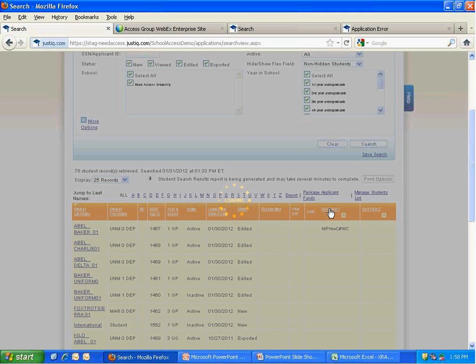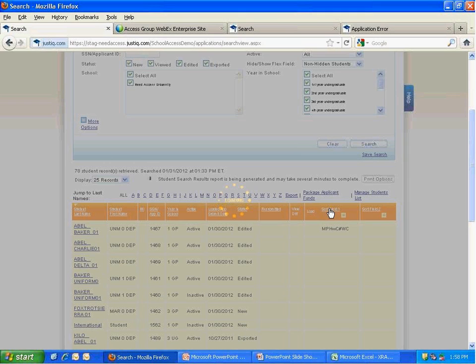Now, and this is the most important part and the reason why we're asking you in your offices to do this. You can assign them roles. So let's say you had a user in your office who sat at the front desk and needed to be able to answer questions about whether a Need Access application was received, but you didn't want them to actually be able to make changes to it. You would pick Need Access Inquiry, which is a read-only functionality. And you can either click on or hold your mouse over these orange question marks to the right to tell you a little bit more about each role.